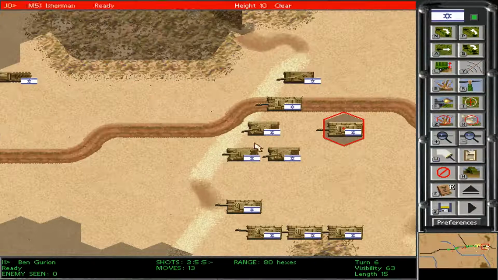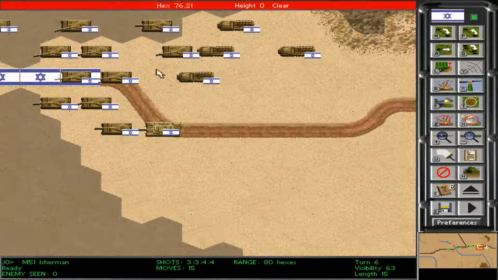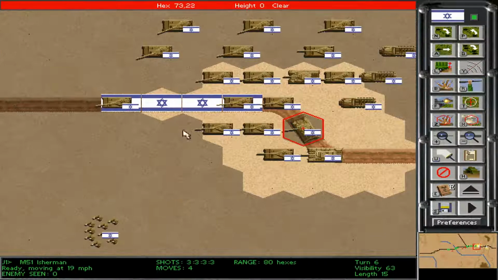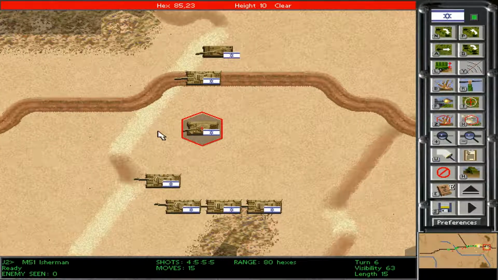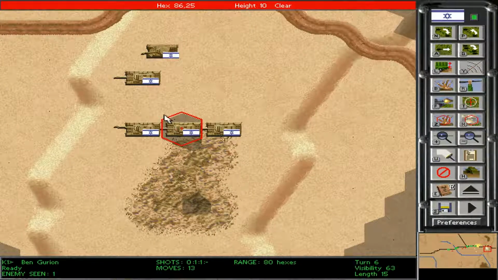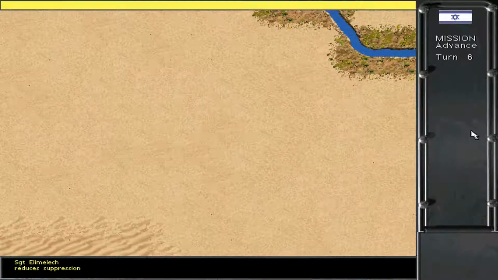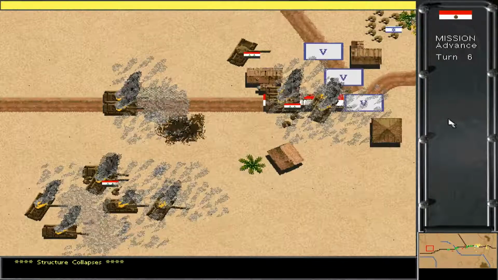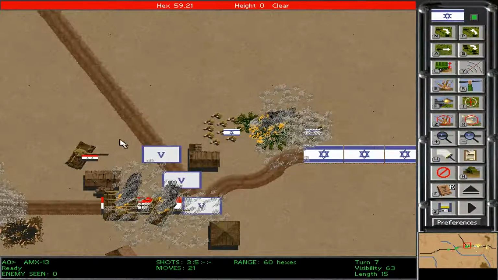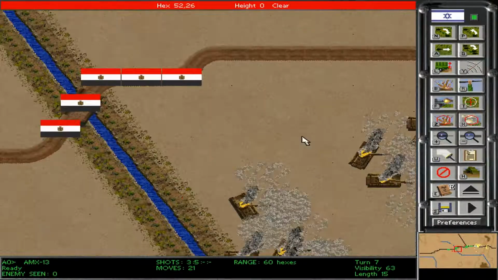Also, wouldn't hurt if some of the Ben Gurions would be a little bit closer. They have nothing to do here. Might as well get in the middle of the action. Still, it's over. They never had a chance. They're retreating in panic. There's no concentrated offensive anymore. We still have at least 8 turns to try to take these. There's a couple immobilized tanks here and there.